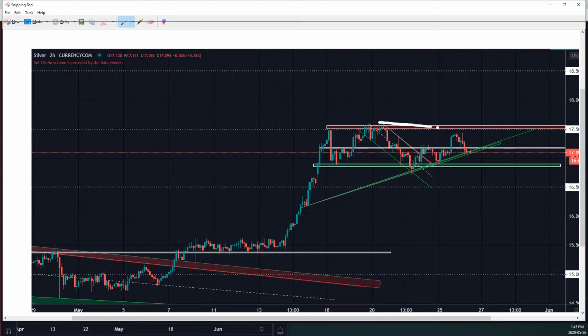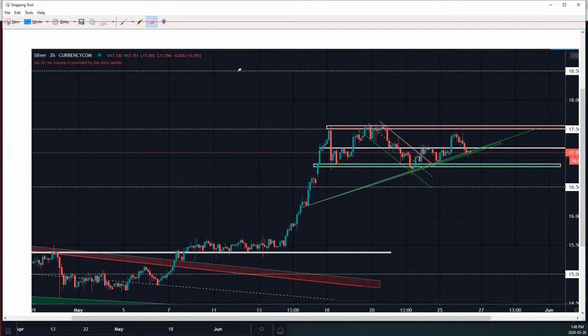So other than that, I'm not really going to draw anything like that unless we get one more touch like here. Then it might be somewhat of a symmetrical pattern where you get something like this, a series of lower highs steadily and then some higher lows. That could be a nice squeeze. That would be a potential breakout to the upside. That would be something that I would trade as well, which would be a continuation pattern to get you up to the next key level of resistance at around 18.5. So that's analysis for the precious metals in my personal view.